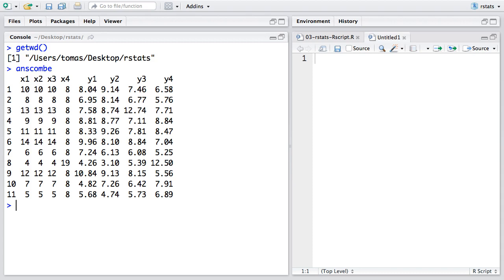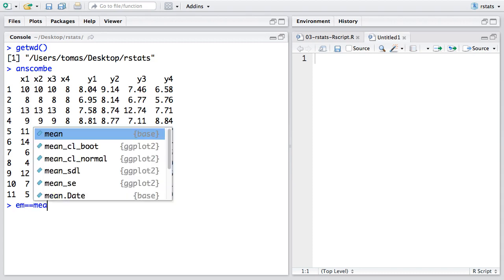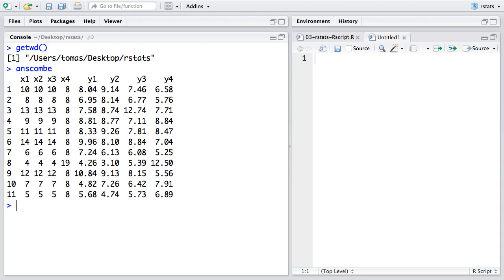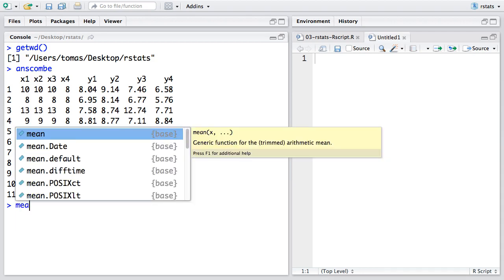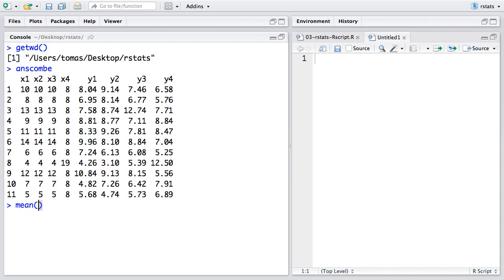Yes? Sorry, I didn't hear the beginning. Mean, okay. Mean, bracket. Sorry, do you mean parentheses or bracket? We'll see. One comma. Comma 1.